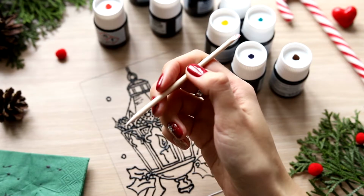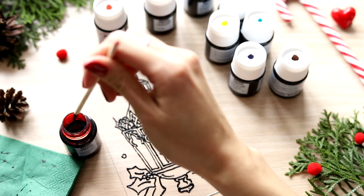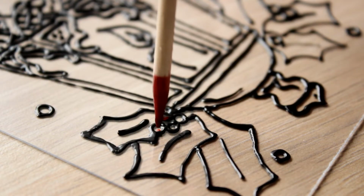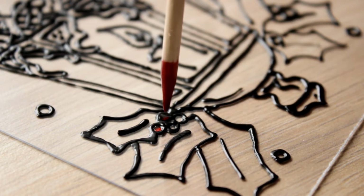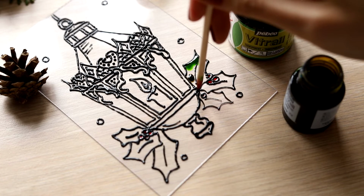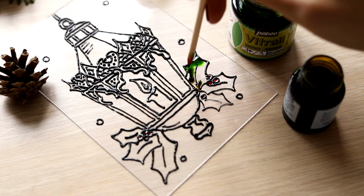You mustn't wet your brushes with water. That was the reason why I had decided to use wood sticks to apply paints. One more reason was that the spaces I had to fill in were very small. I like the way the paints bleed into each other. You can mix them and make new colors and their gradients during your process of work.